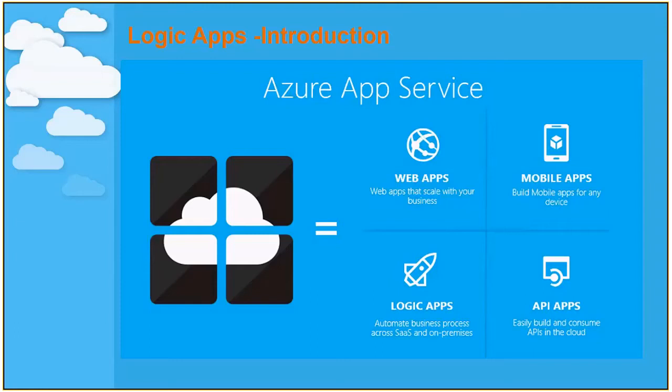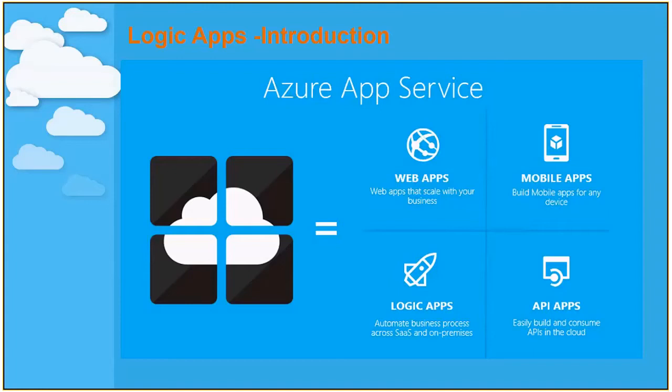Four important services and features, you can say. One is your web apps, then mobile apps. Web apps is already covered in the previous sessions. Mobile apps is also there, where you can build your mobile apps for any devices. And then this is of our interest: Logic Apps and API apps.